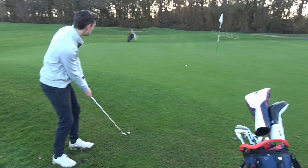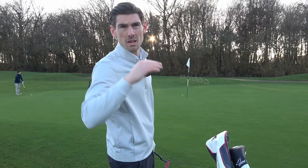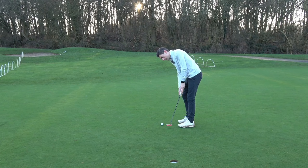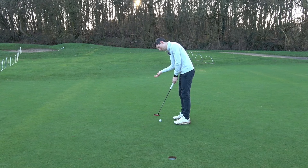Sit. Take that. Again, we've given ourselves so many chances today. Given ourselves a chance at par at least, sometimes even a birdie look. It's just my putting's not really on it today. Okay, par putt, come on. As I said, we've given ourselves so many chances and looks today. It's just our putting has been awful. Sometimes good, sometimes maybe bad.